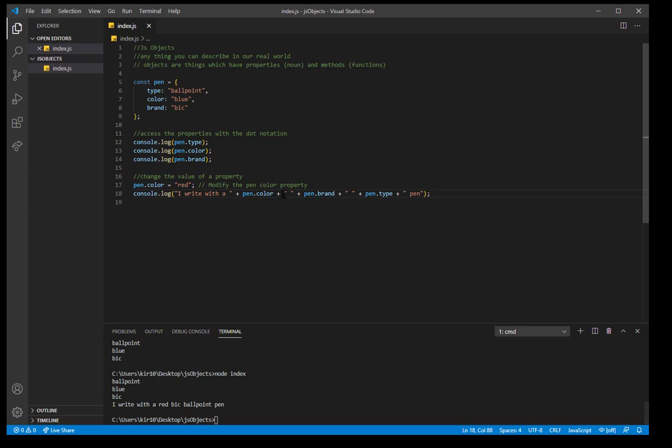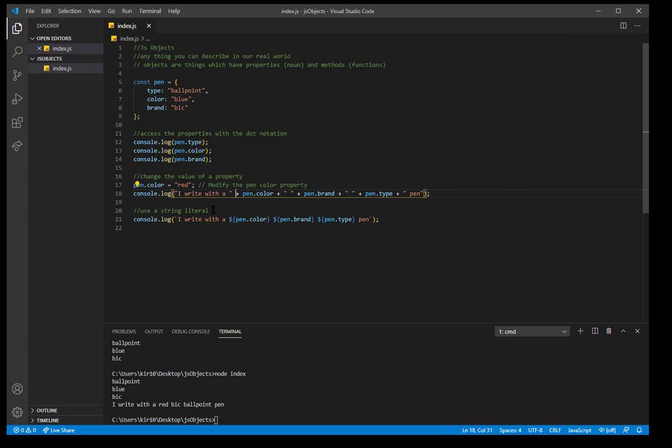All right. This concatenating thing is getting really old. So I'm going to show you something new called a string literal. Again, copy and paste so you can see it. A string literal makes our concatenated lives much easier. With concatenation, we have to keep track of our opening and closing. Do I use a single quote? Do I use a double quote? I have to make sure I put the pen.